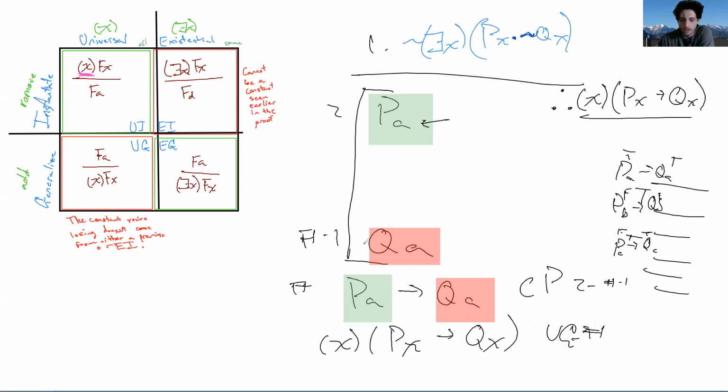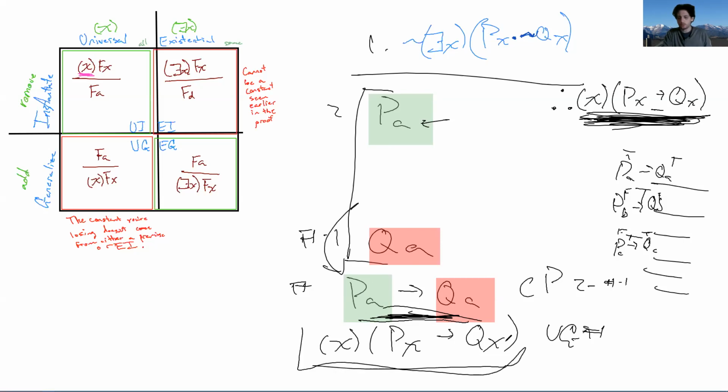Okay. So the idea here is when you see that you have this form of a sentence, you should notice that it's not a true to form conditional. So you can't do just a straightforward CP and then immediately end at your conclusion, but you can do a slightly altered CP that gets you to a conditional that's really close. Every CP is just going to be the same thing. It's just going to be a left to the right, and then you get a conclusion that's a conditional. It's just that now that conditional that you get isn't exactly your conclusion. The conclusion that you get out of the subproof isn't exactly the conclusion that you're looking for. But it's okay because it's just one step away.